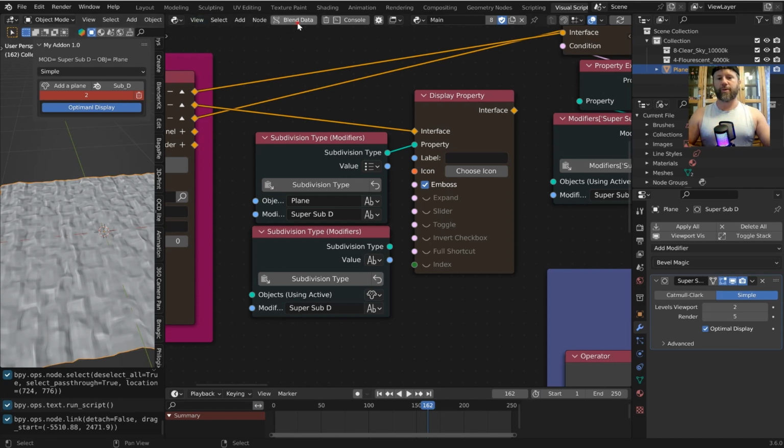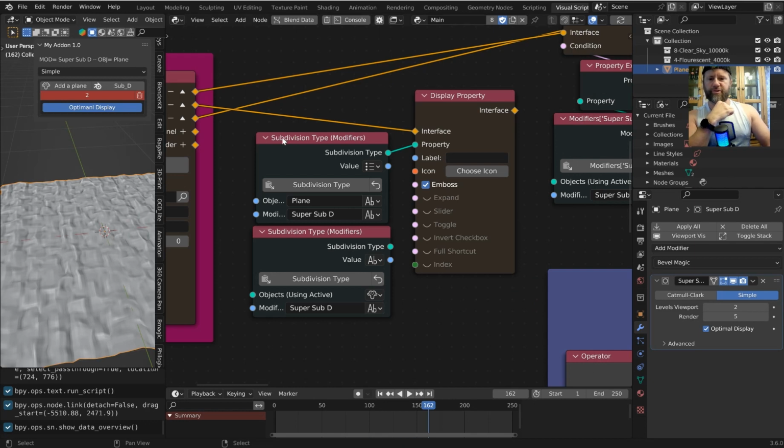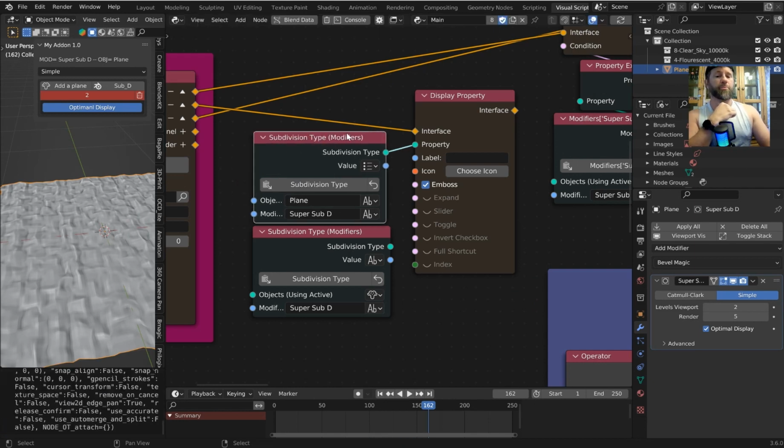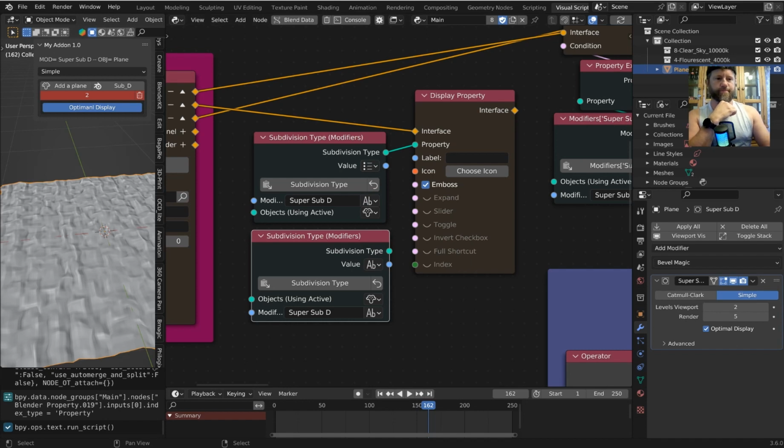So what you have to do is go into the Blend Data browser, find that specific modifier, and then pull that out. Or you'll have to do like what we did with the loop. And when you have the loop for, you can then identify the individual things that are inside the collection. And that way you're only changing the properties on the specific thing you're working on. And then there's more to it. We set the active object. But the takeaway here is that you see this is subdivision type under modifiers, subdivision type under modifiers. And then of course you would change this to property so it can pull that.